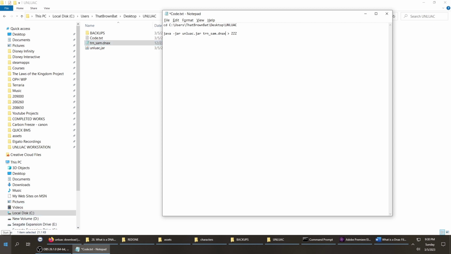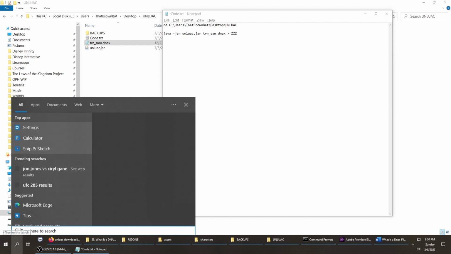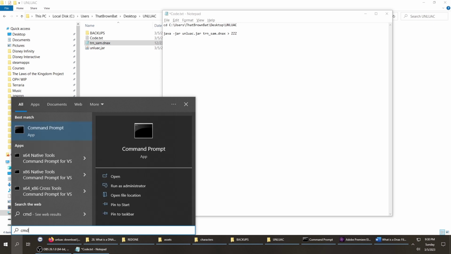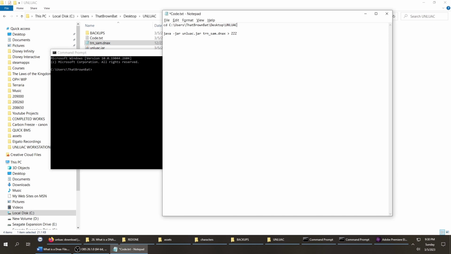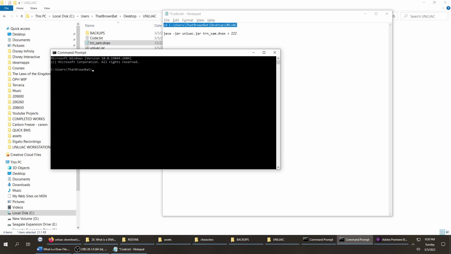Now, I'm also going to go down in the toolbar. I'm going to hit the magnifying glass, and I'm going to search for CMD. Enter. That is your command prompt. The first thing I'm going to do is make command prompt see the folder that this is in. Remember, we typed CD space, and the directory. I'm going to copy that entire line, go to command prompt, hit Control V to paste it in there, and enter. Now command prompt says we're in that folder.